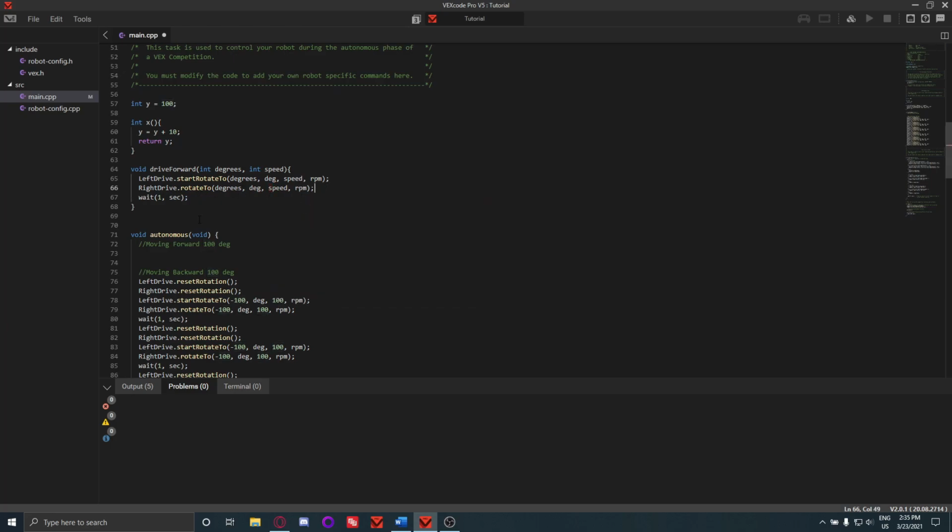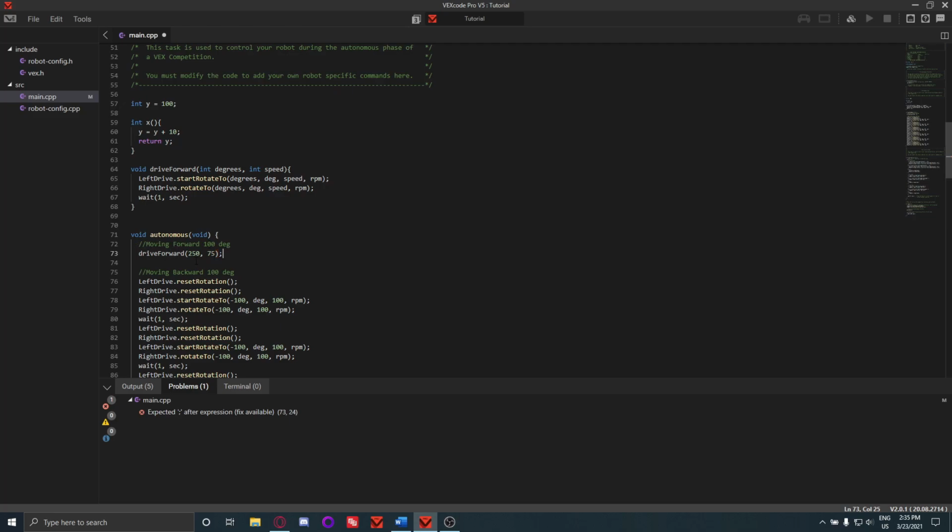So now, when we reference this function, we have to input the amount of degrees we want it to rotate. So let's say 250 maybe. And then we'll put the speed, which will be 75. And put the semicolon at the end.